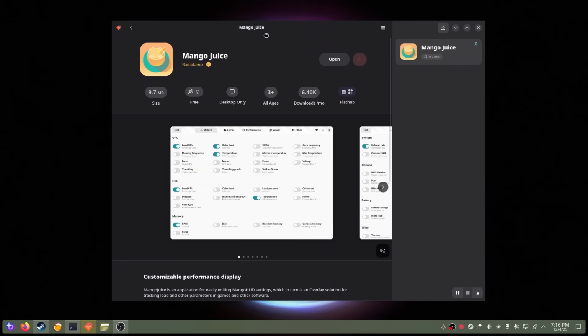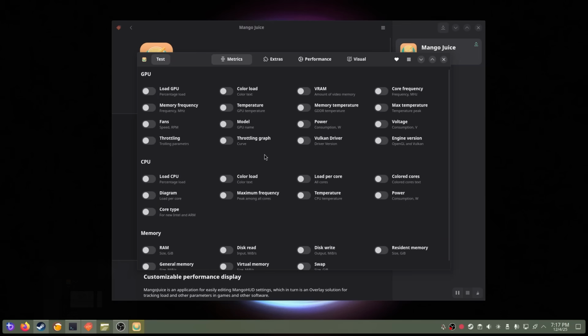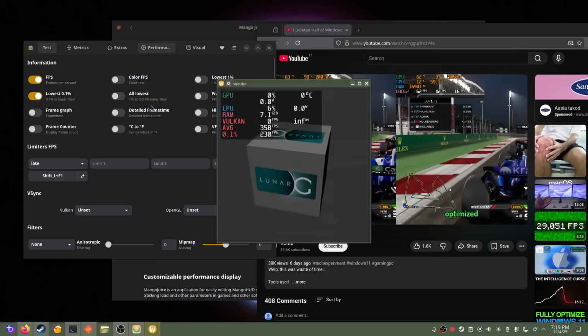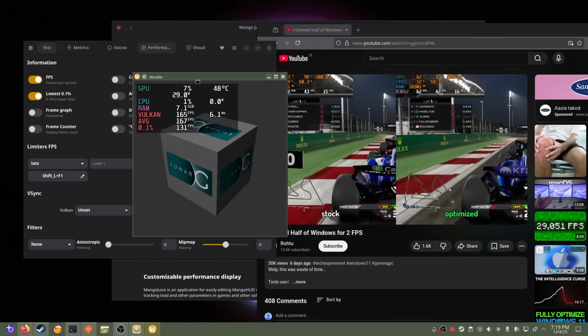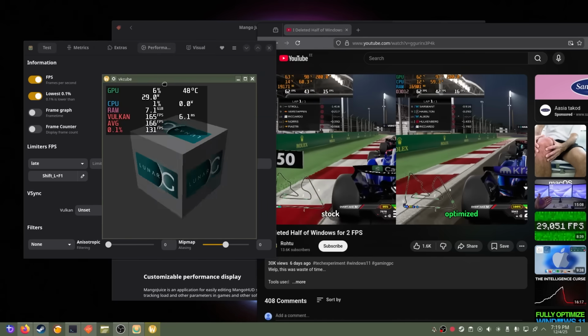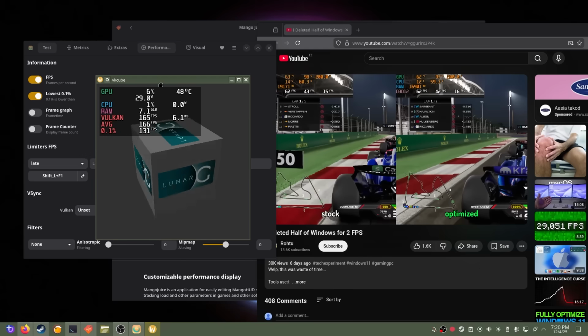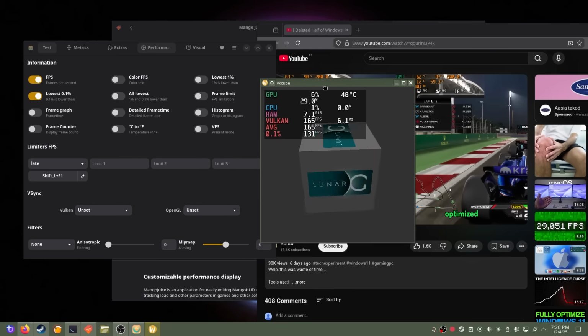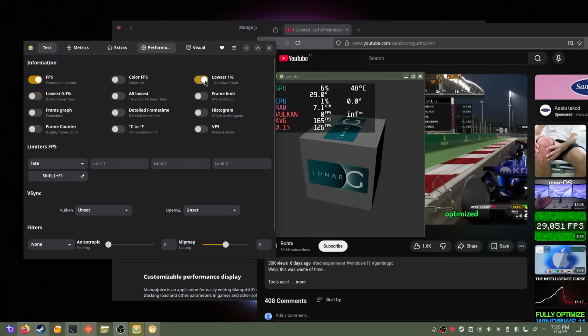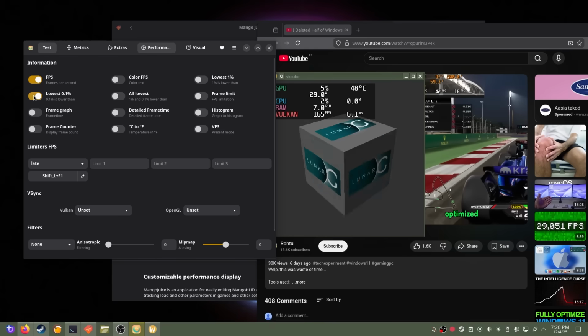But this is where the Linux community shines. There is always an alternative. And in this case, I found something called MangoHud, which is pretty much the same thing, but it's built for Linux. So the takeaway is that tools might change and you might need to relearn your workflow, but the capability is almost always there. You just have to be willing to look for the alternative.